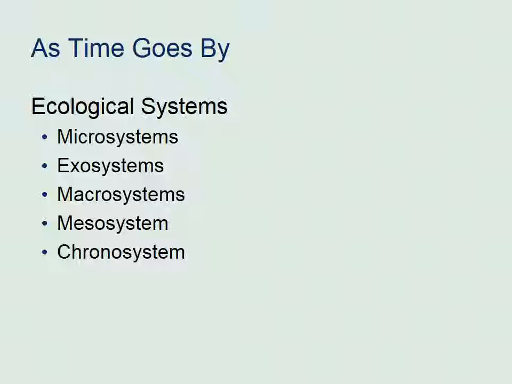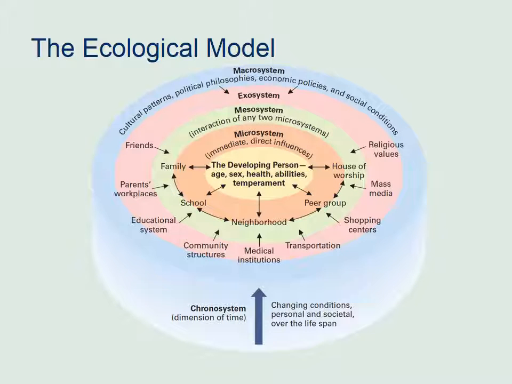The macrosystems, these are larger social settings, and these things include cultural values, economic policies, political processes. The mesosystem has to do with the connections between the other systems. And last, the chronosystem, and chrono, if you think of time chronologically, this emphasizes the importance of historical time. So this picture gives you a very good idea of how all these systems are interrelated. And each person, what Bronfenbrenner believed, is affected by the interactions among overlapping systems. And this provides the context of development.